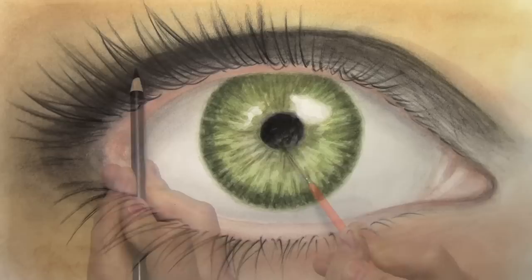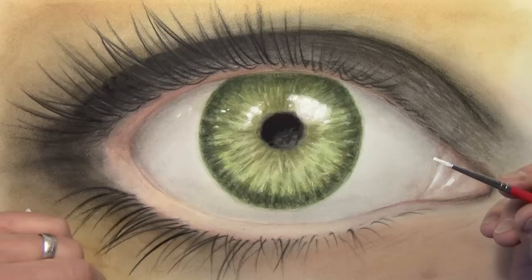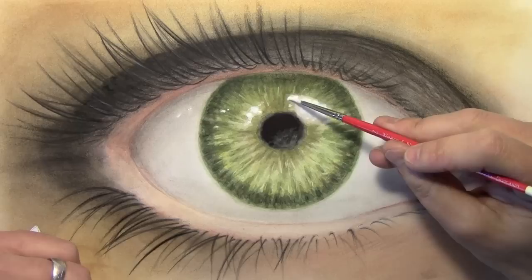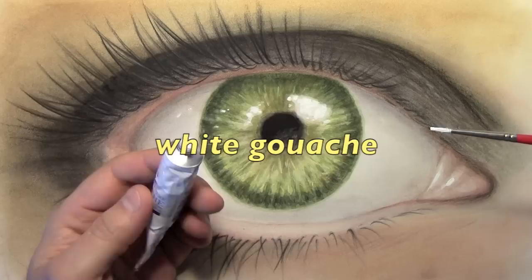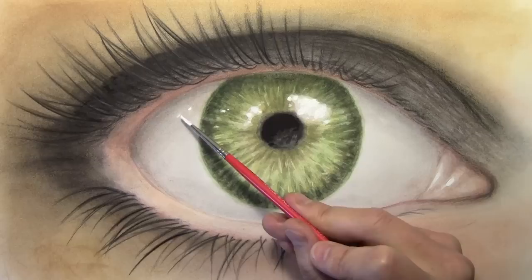All right, well as usual I went through an awful lot of stuff in time-lapse there, but let's consider this a sort of overview video that shows you all my various materials that I use in coloring something. I did want to say that this is white gouache here — it's a kind of water-based opaque paint, and that's what I use to add highlights. I usually wait until the very end of the process before adding these, which gives that effect of sort of glistening light, and that can really be that final touch that finishes off the illustration for you.